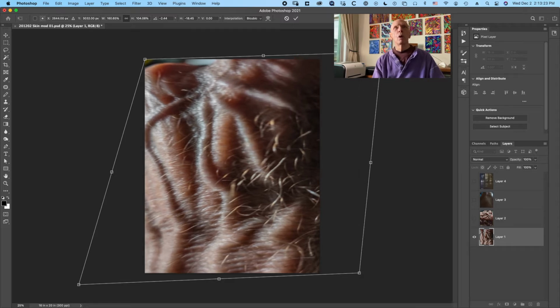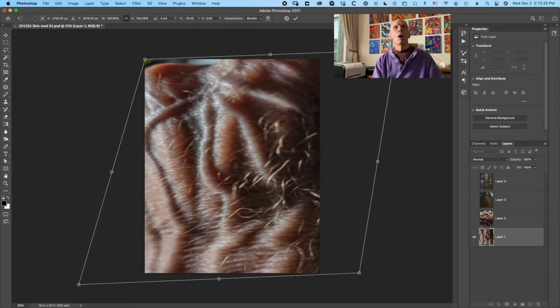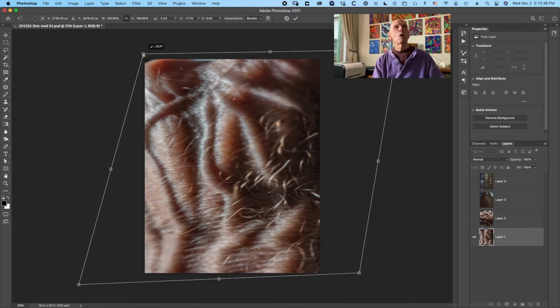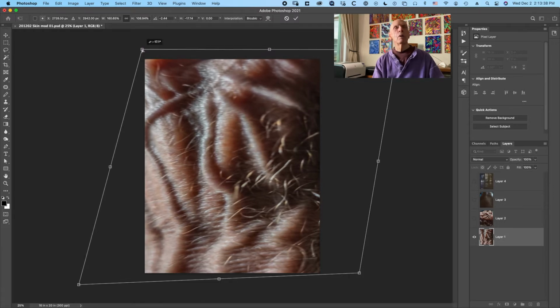So I'm trying to save the interesting stuff. I'm not sure if these hairs are going to stay or not, because we'll see what happens when we get combining them with other things. But I'm just getting rid of the outside edges, because sometimes you maybe want to have an edge, but just to have an edge slicing across the side of your image is distracting or something. I don't know.